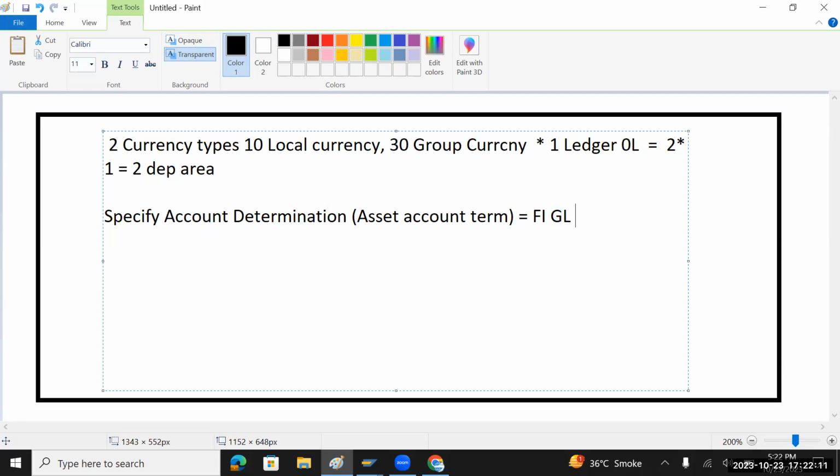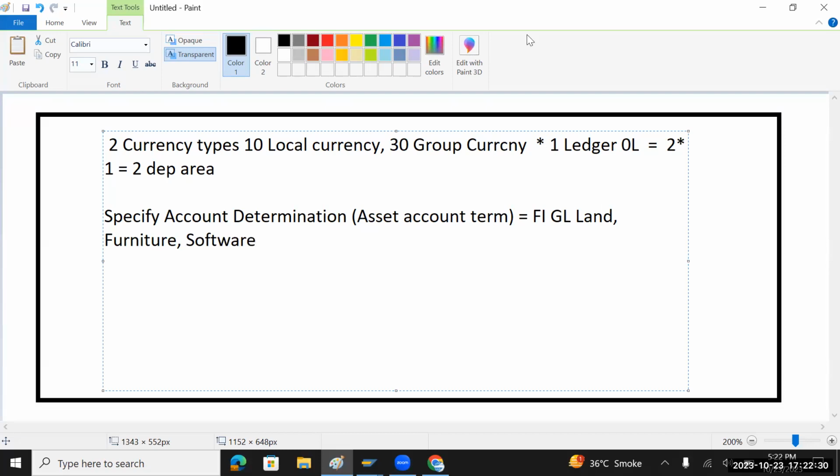you might be having a GL account for land, you might be having a GL account for furniture, you might be having a GL account for software. These are all assets.